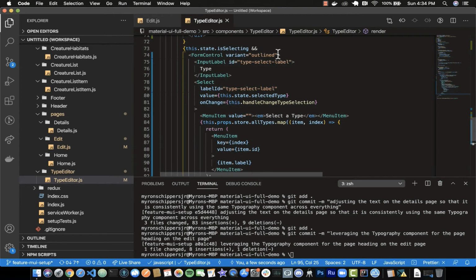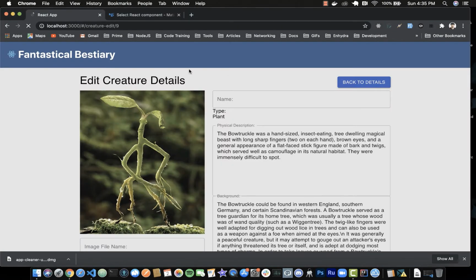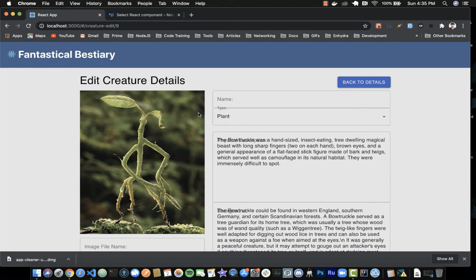Now, we also had full width on here, so let's see if we can put full width on the form control and see if that works. Now, I haven't looked at the documentation, right? This might not work, but feasibly I'm thinking this should work. Alright, so click on this, and we've got our form field, right?